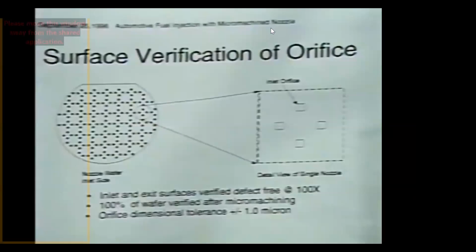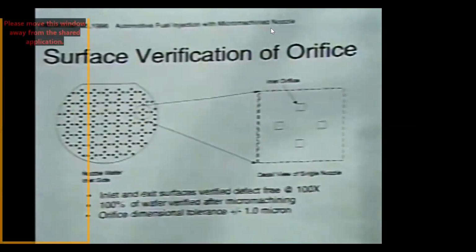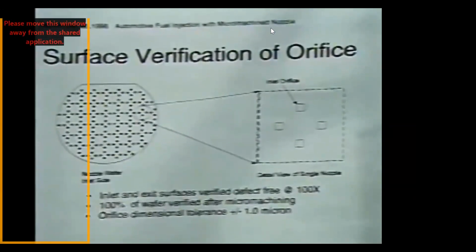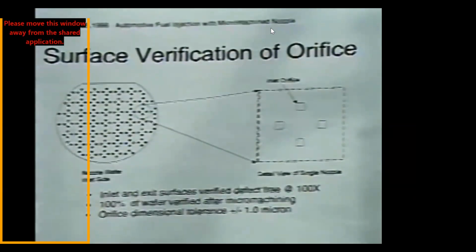It's kind of an arduous process that we were able to automate. First thing we did was an optical inspection. We inspected both sides of this wafer after the etch. It was very easy to inspect for defects on the surface because the surface is very much mirror-like and defect-free.